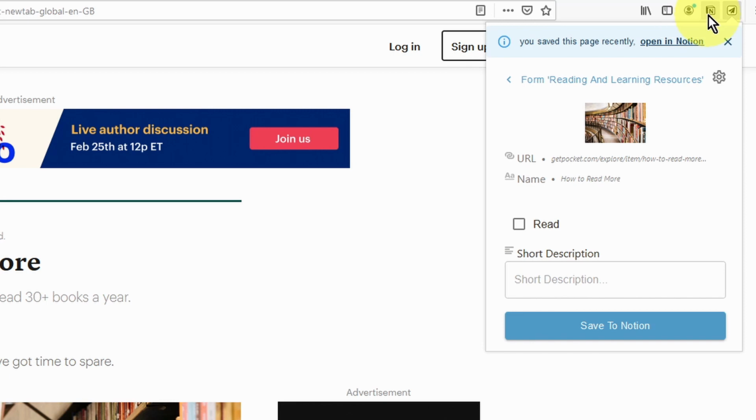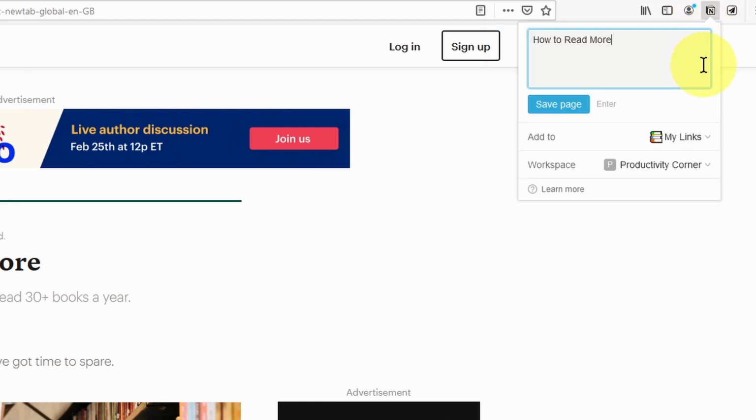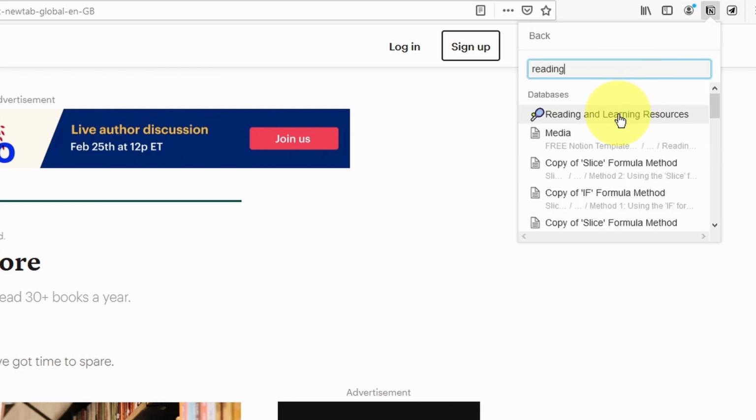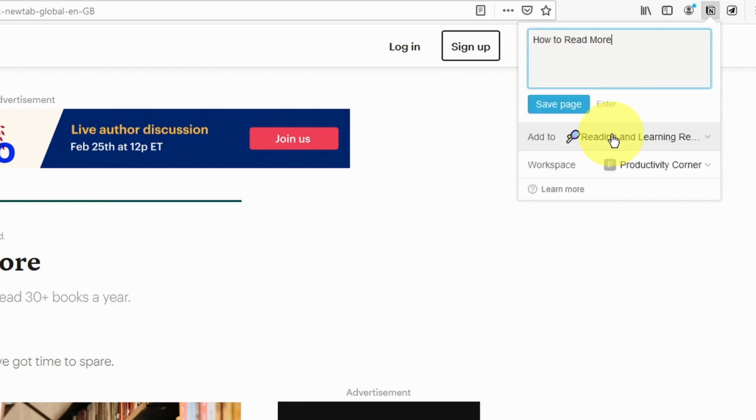Now, if I was to go ahead and save this same link using the Notion web clipper, which is this particular icon over here, when I click on that, you're only given a subset of the options, right? So you can only change the title, and the only other things you can change is to determine which particular workspace and which particular database you want to save to. Now, it doesn't give you any other options to pre-populate any of the tags or short descriptions as we've done. So if I just go ahead and click on this, and I try and save this into our reading and listening resources page, and we click save.